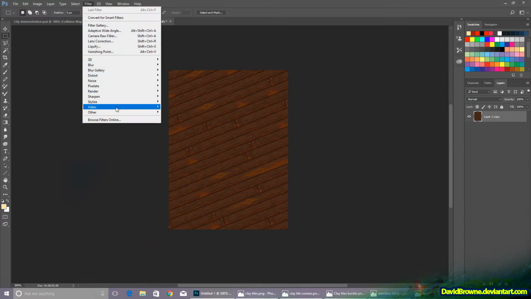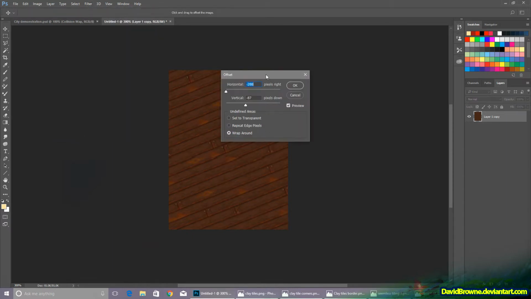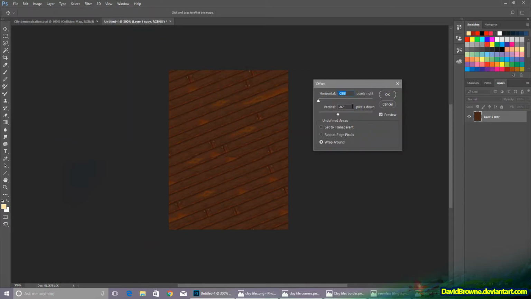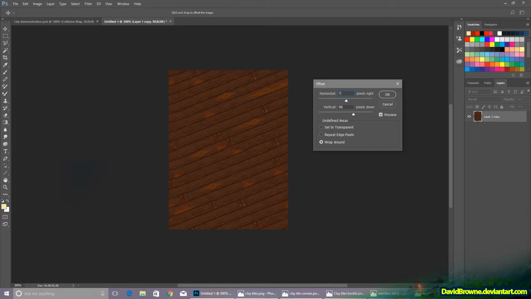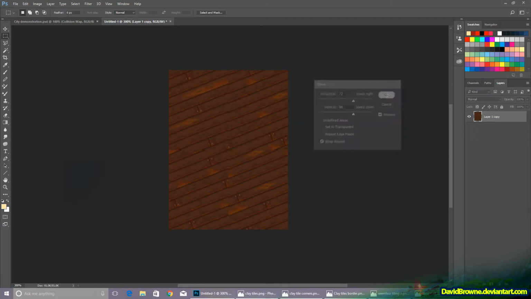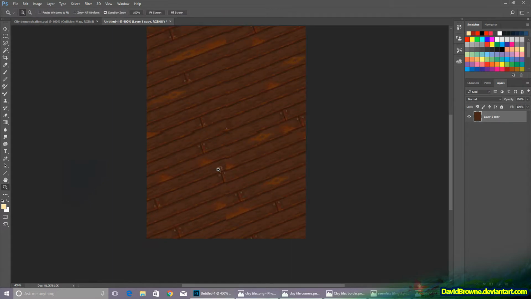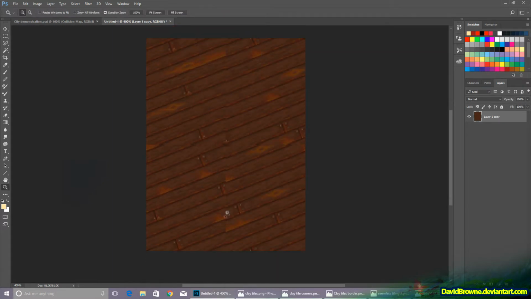Alright, so now I'm going to offset the image. Just typing in half of its dimensions in here. So now you can see a line running up the middle and across the center.